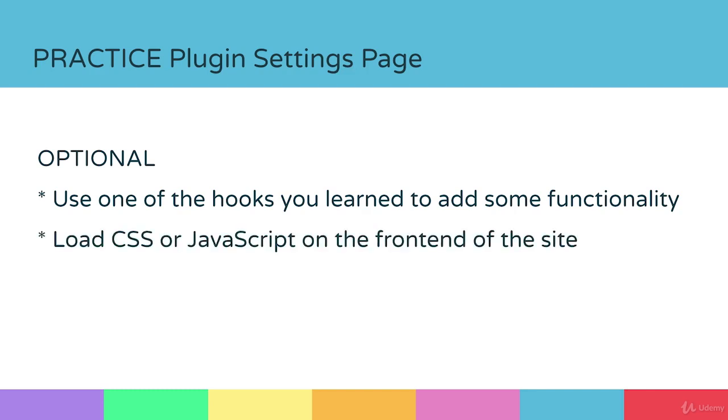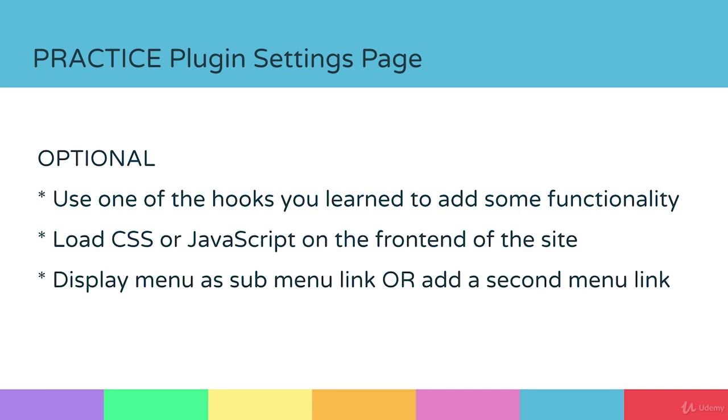Next, load some CSS or JavaScript on the front end of the site. It is often the case when you build a plugin that you want to do things like styles or functionality, JavaScript driven, on the front end of a site. So optional extra step is load some CSS and JavaScript up on the front of the site. And again, bonus points if you do something actually productive, but if not, that's okay. You just want to test that you could get it working.